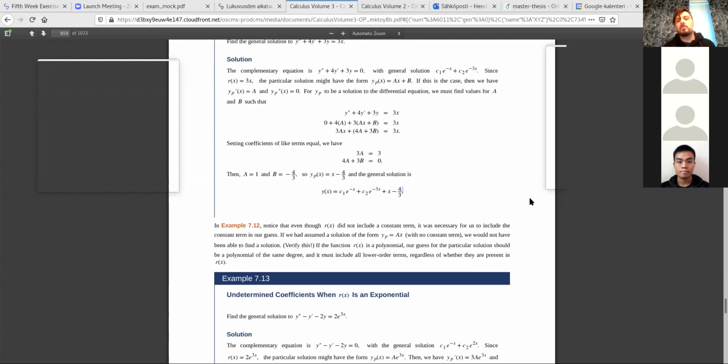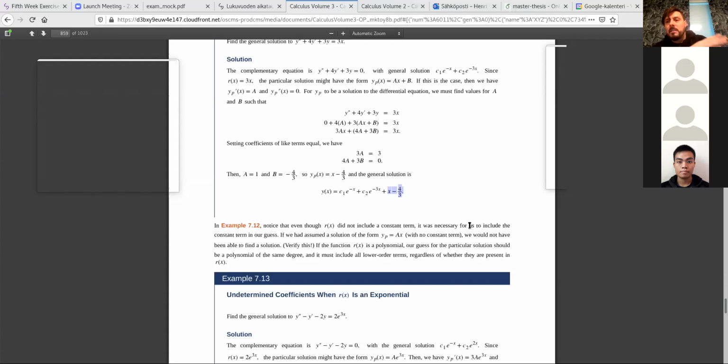So a general solution is of this form. And now if we needed to solve the initial value or boundary value problem, then we would use this to determine the C1 and C2. You have to remember that you include the particular solution in the y of x, which is then solved for the initial condition, if you have an initial value problem. Okay, this works very easily.